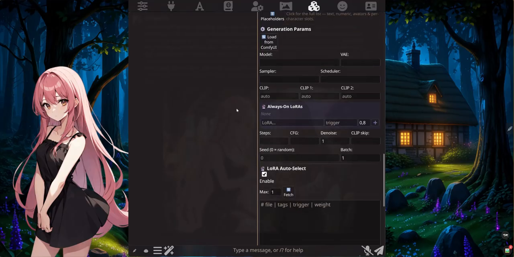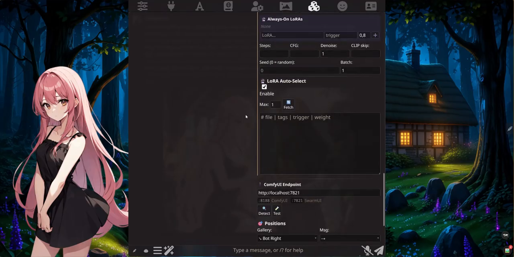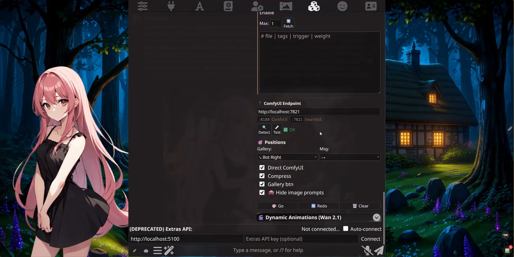Okay, that's pretty much it. These are the main options here. There is also a quick detection, test connection feature, just to double check. There is a gallery position, so you can decide where you want this widget.